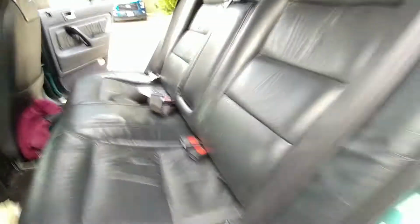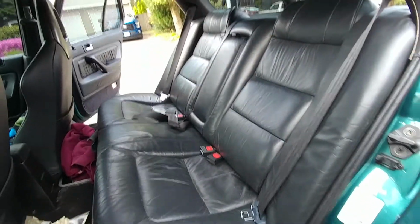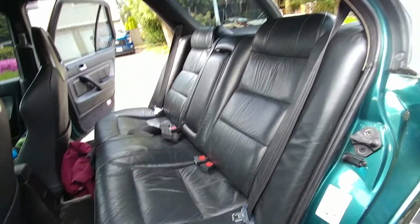They're actually in pretty good condition. There's just a little tiny nick right there. Not a big deal. I could probably fill it in with a paint pen or something. Trying to get this car ready for Wekfest, whatever you call it. I don't even know how to pronounce it, but there it is. Money.